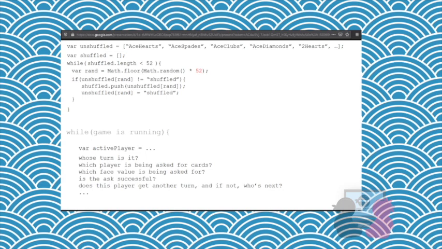Notice that we used a property of the array, its length, to stop the loop, how we used random numbers to select random indexes in an unshuffled array, and how we use nonsense values to our advantage. These are all really useful concepts for manipulating arrays in games you build. Try to integrate the other possible arrays we mentioned yourself, like arrays to track the undealt cards, completed sets, and each player's hand. Think about when you might need to iterate over all of the values in an array, and what you'll measure to halt the iteration, like array length.